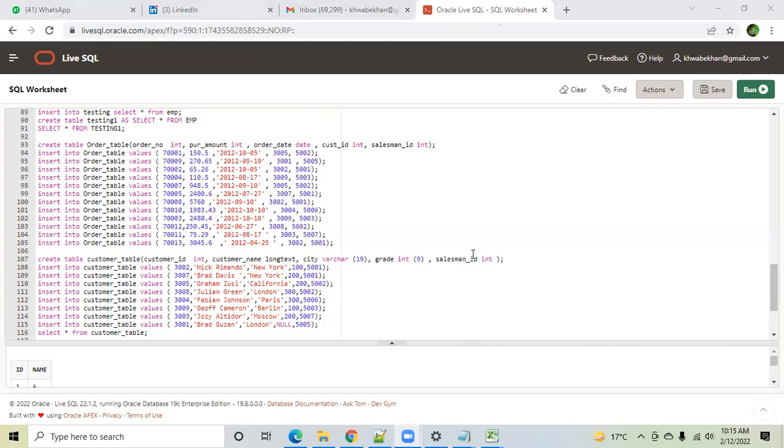So where is that order amount column? Why can we not join with the salesman ID? Because in the order table, 5001 is repeating. Correct. It is repeating. The joining column in both tables must be unique.